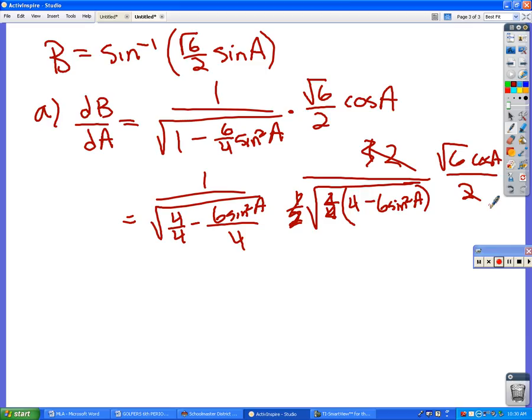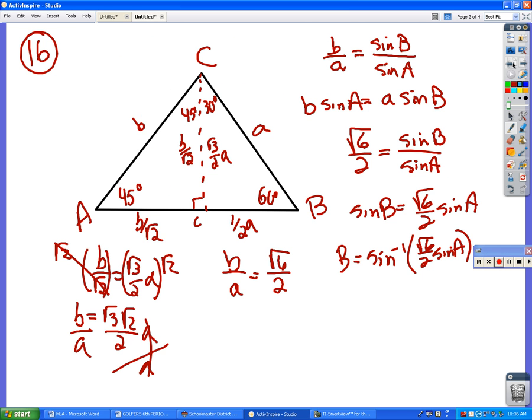Okay, so for B, then we have to plug in pi over 4 and pi over 3. Oh, and that's when we know we're in trouble because they want us to plug it in for A and for B, and we don't even have a B anymore. Yeah, we get too creative. Okay. So I screwed up because it said to calculate the implicit derivative, which means you don't have to solve for one of the variables. And so we didn't have to do this step here where we solve for B.